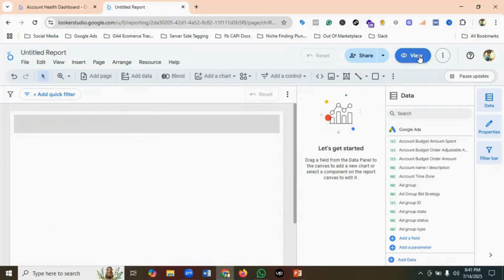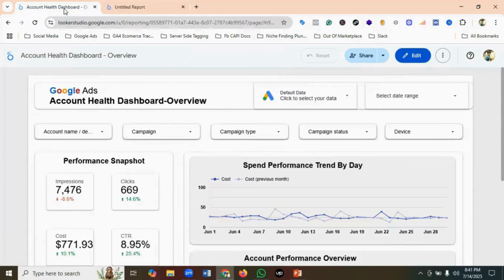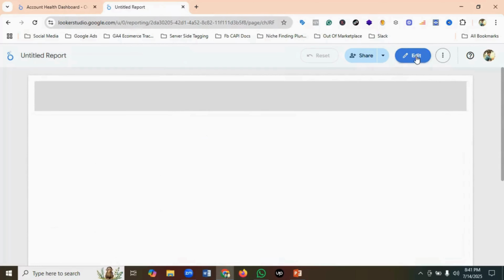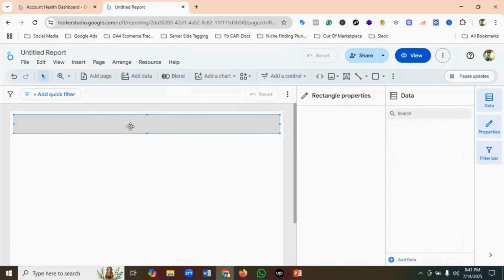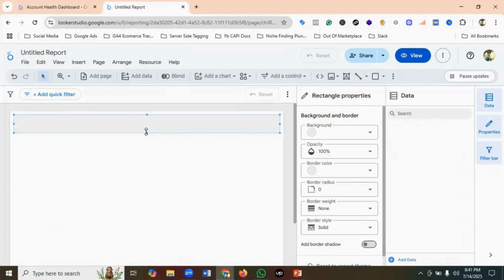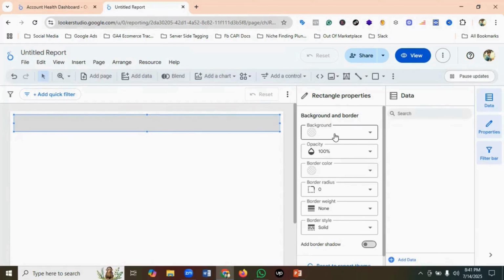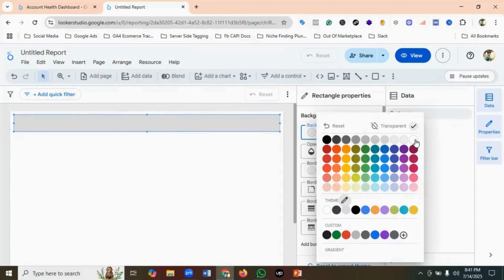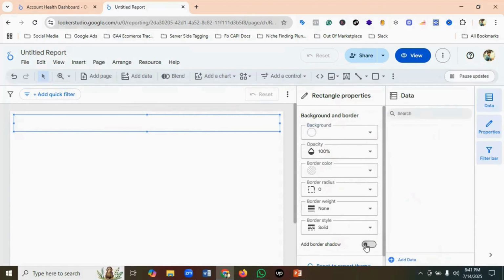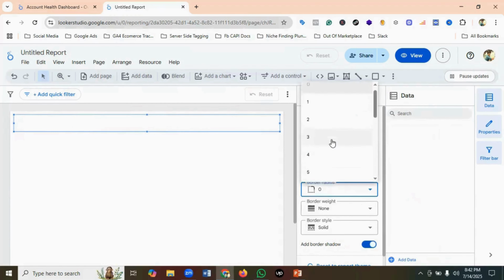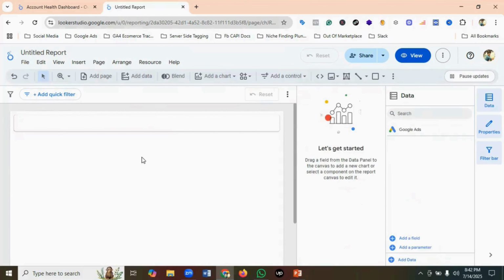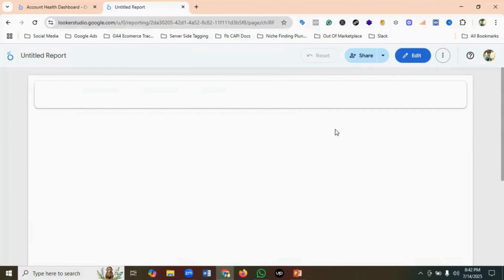Okay, so let's view it. I can reduce some height as well. Perfect. Then the background color would be white. So let's go to the background section and make this white, and I'm going to add a border shadow and some border radius. Maybe I can add 10. If I view it, it will look like this. Perfect.